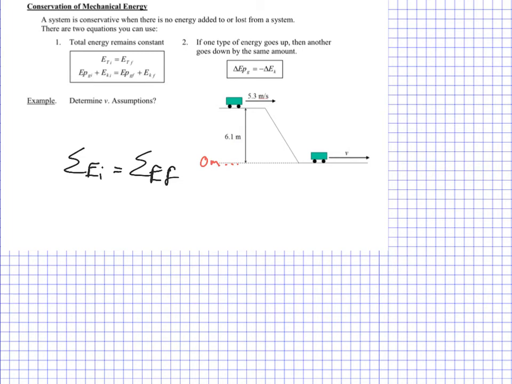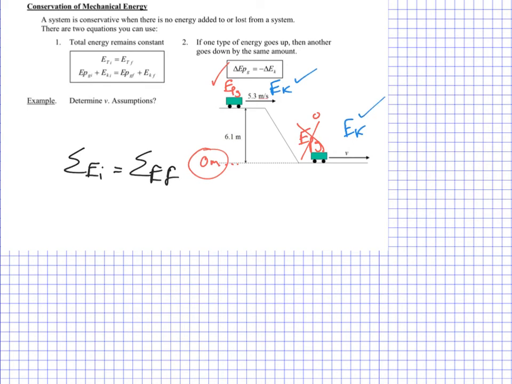Initially, though, the cart is at the top of the hill. So this cart will have some gravitational potential energy, EPG, you can tick that off. And it's also got a velocity, so it's also got an EK, tick. When it gets to the bottom of the hill, it's going to lose all of this gravitational potential energy because I've defined this to be 0. So at the bottom of the hill, its gravitational potential energy is going to be 0. Whereas it's probably going to have a bigger kinetic energy at the bottom of the hill.